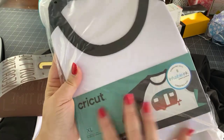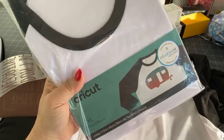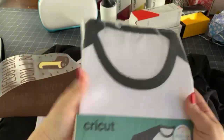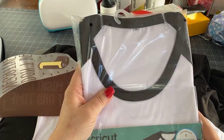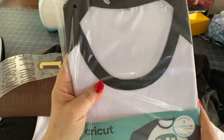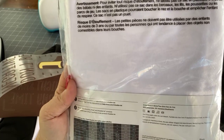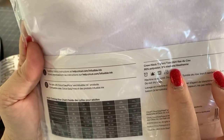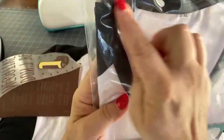So you'll need a substrate, that's what these are called, and you don't need to have Cricut substrates. However, if you are going to substitute a non-Cricut shirt, which are really inexpensive now, let's say you want to buy something in bulk for a whole group of people. You can buy these, but you have to be very careful to buy a very high polyester count. If you look, I think it does say it's 95% polyester and 5% elastane it's called. And this happens to be a unisex t-shirt with a raglan sleeve.